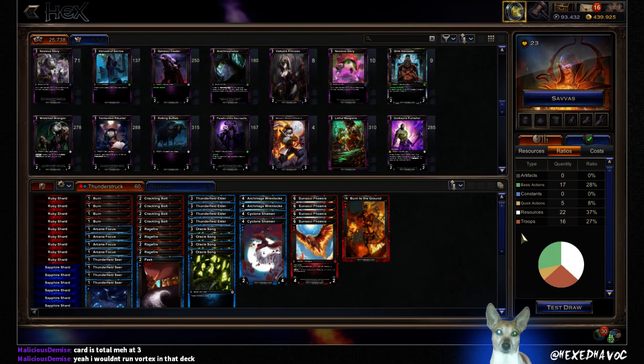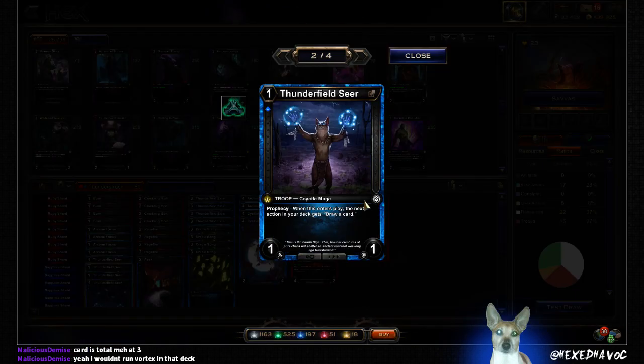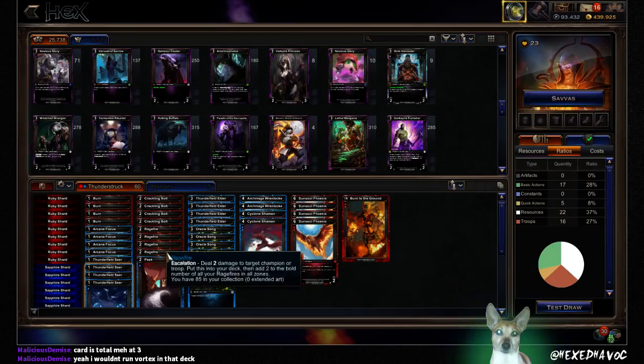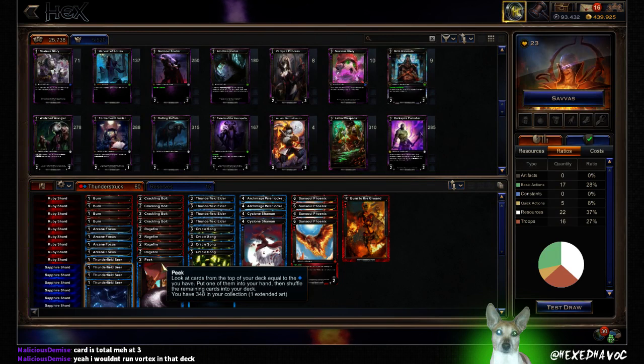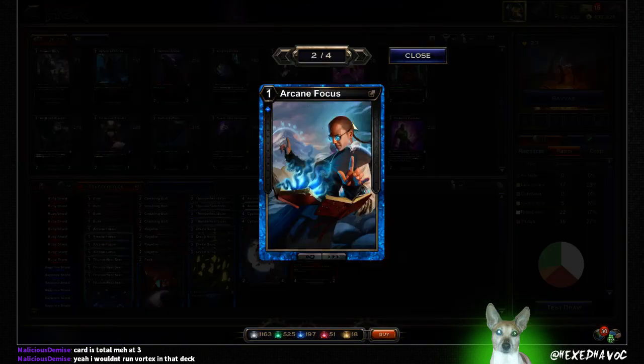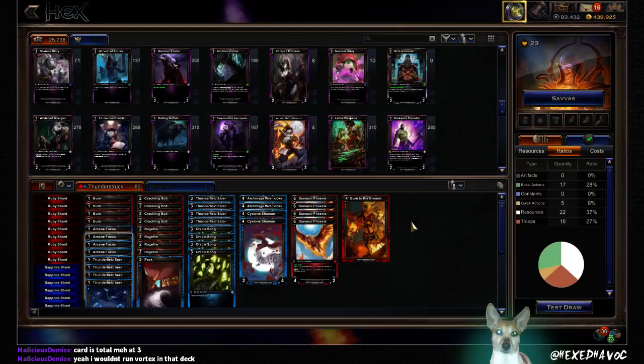I'm running, in this version, 37, so 22 shards. The reason for that is we've got Thunderfield Seer, which is a one drop that, when you play it, the next action your deck gets draws a card, so you get to replace it. Basically you've got ways to draw more cards, so therefore you're likely to get to more shards. But Arcane Focus, again, is that amazing one drop that can help you ensure the resources.